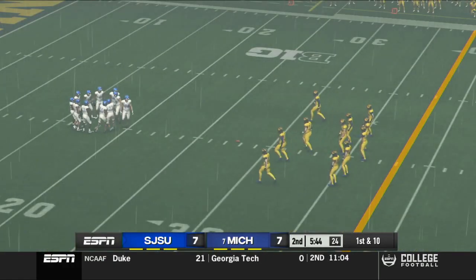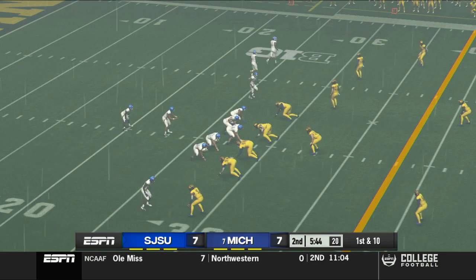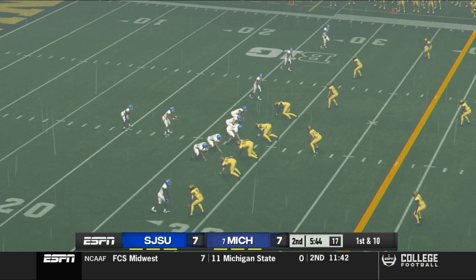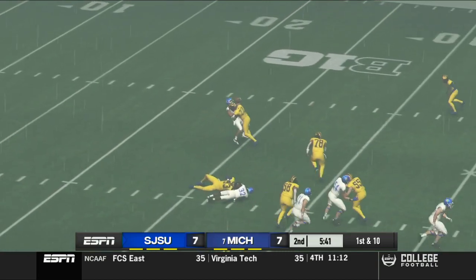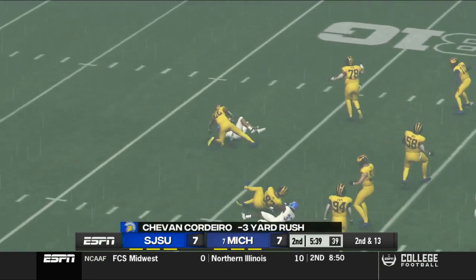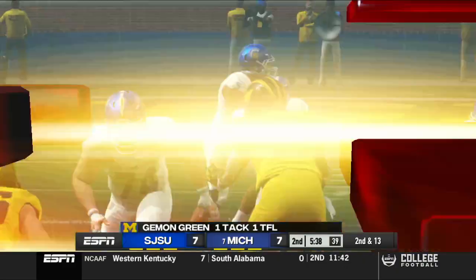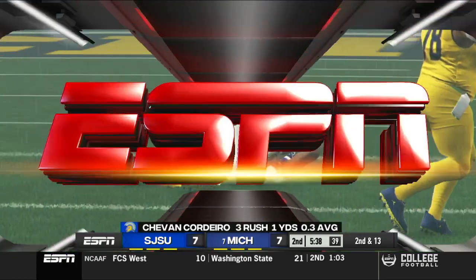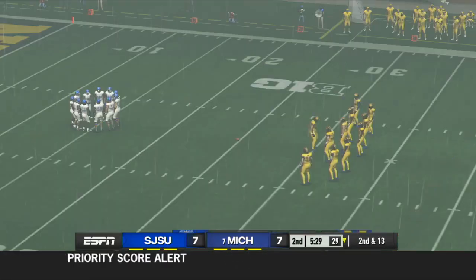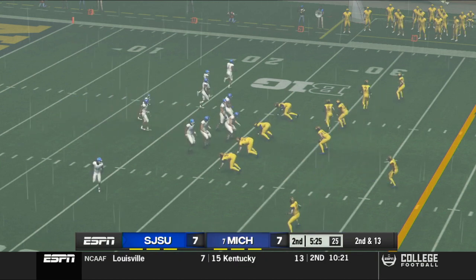They've been like a couple of fighters feeling each other out so far. Let's see if they start to open it up a little bit more now. And they hit him in the backfield. The offensive line needs to do a better job of not only handling the defensive linemen, but getting up to the linebackers. That way the ball carriers will have a little bit more room to get to that second level. Second and 13 coming up here. Ball on the 25-yard line.